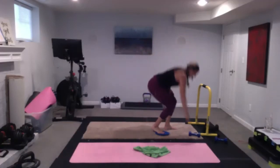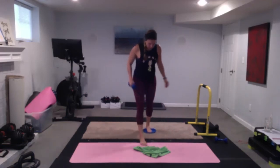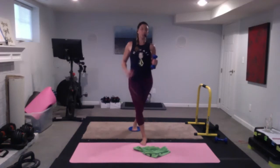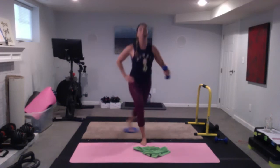You know what? Let's grab. Sorry, we're going into a curtsy. I changed my mind. We're going into a curtsy. So your weight is going to be here. 90 degrees. We're going to start going back into that curtsy. Back into that curtsy. And then we're going to lift and lower. Okay, so we're getting that outside glute. Your right leg is stationary doing the work first. All right? So let's get ourselves set up.